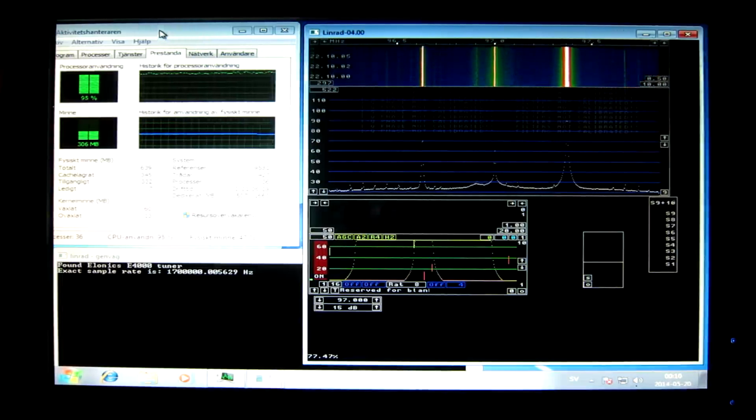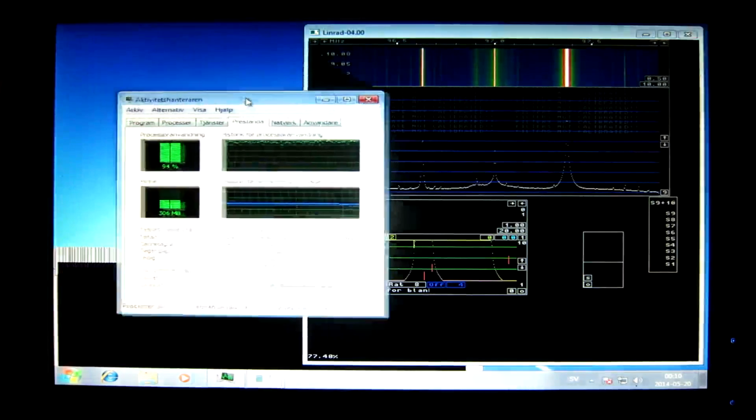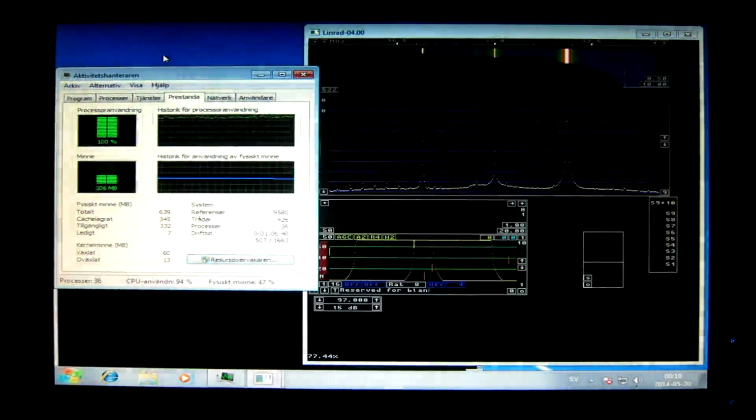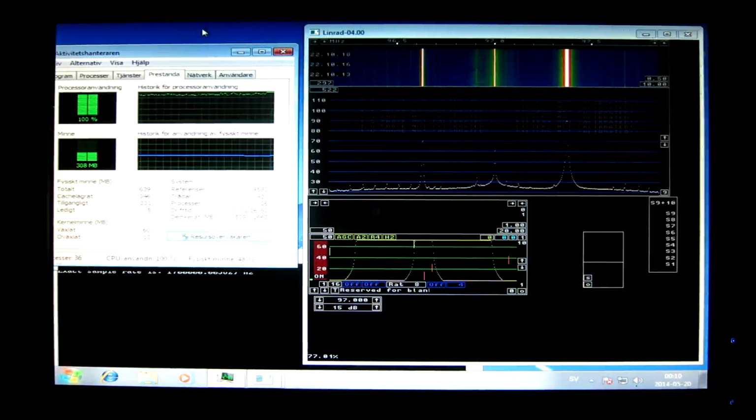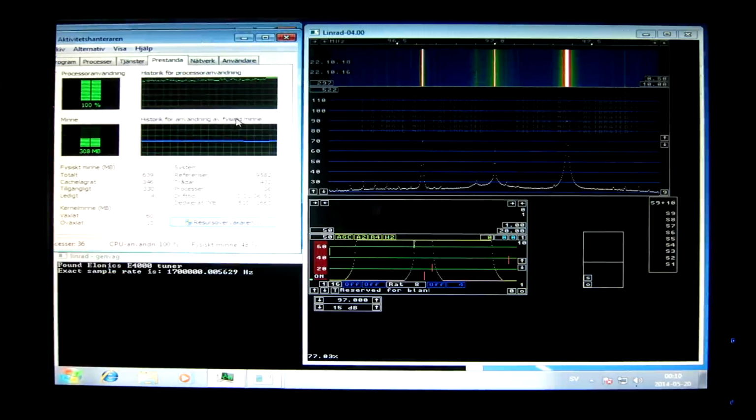Now, if I put the mouse here and start to move this window, you can see it works. There was something very small, but it doesn't make much of a problem. But it did get 100% CPU load.